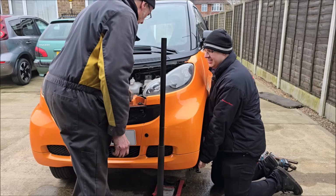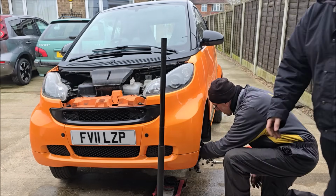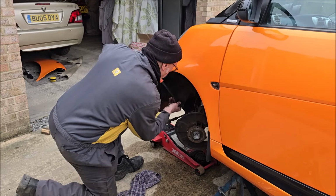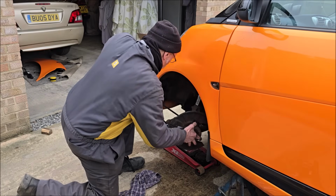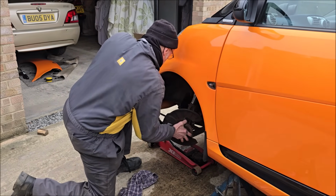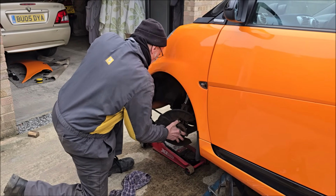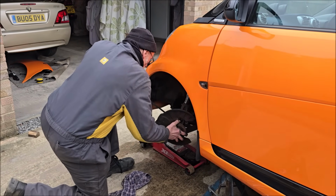Okay, it won't go any further now. No, certainly won't. Well, there it is. Job done, I'm going for a cup of tea. Now it's exactly the reverse of everything. Bottom arm goes back in. Make sure you don't damage that ball joint. ABS to go back in. Caliper back on. Rotor back on. Tighten everything up and, well, away you go.